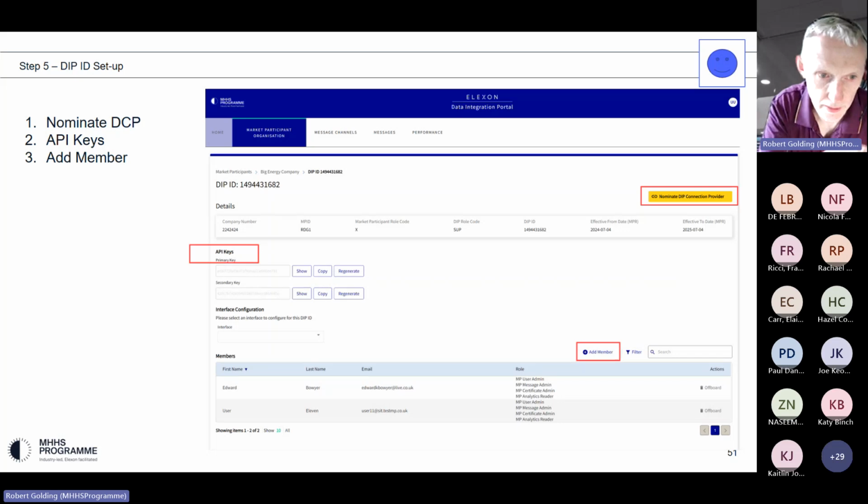That's why it's at this level rather than globally at a market participant level. API keys: we generate these again at DIP ID level. The market participants will need to pass these to their DIP connection provider when exchanging messages as well.